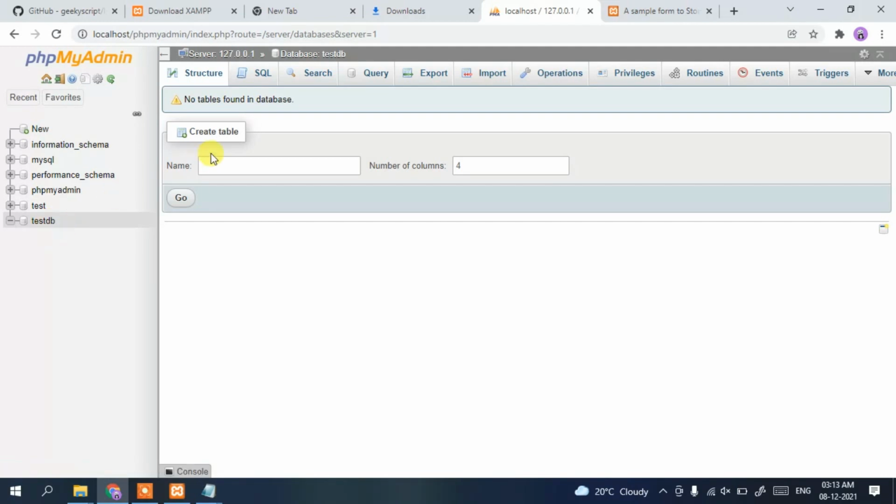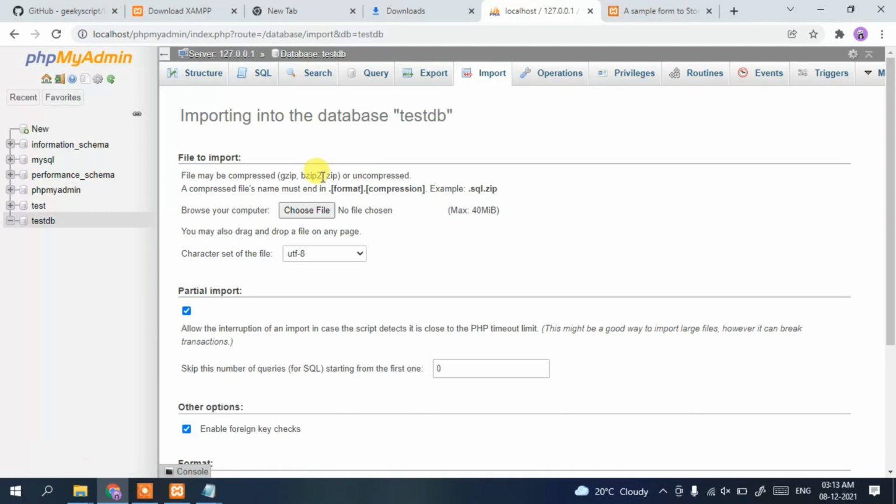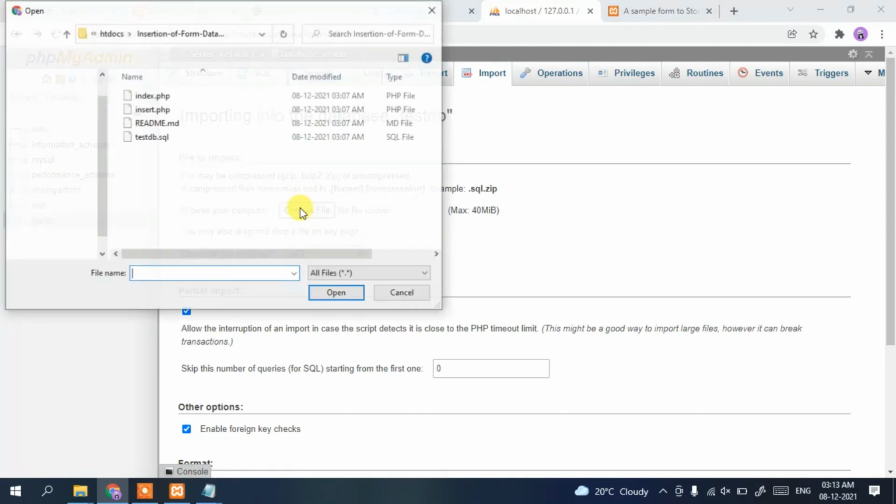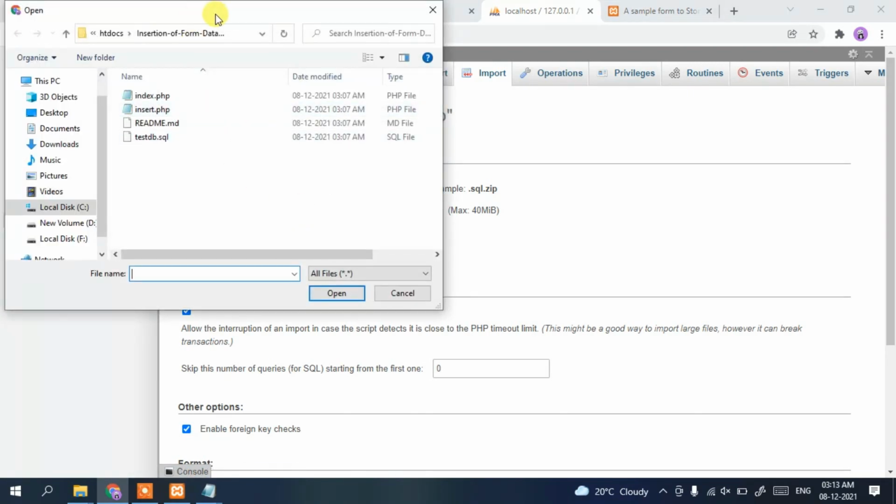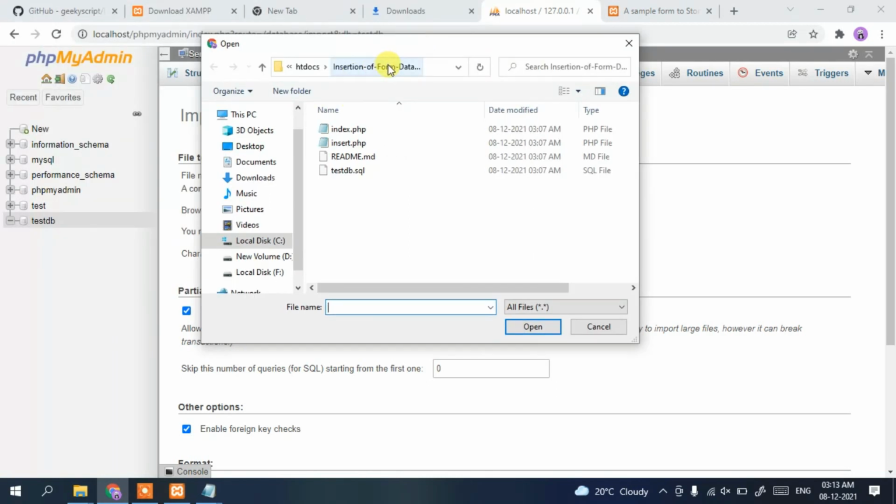Now it's time to import our SQL file so that all tables and everything that were there are imported. So for that you need to simply click on Import, and then simply click on Choose file, and you can see that our project folder has been directly opened over here.